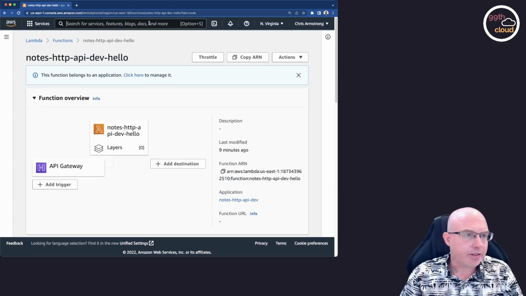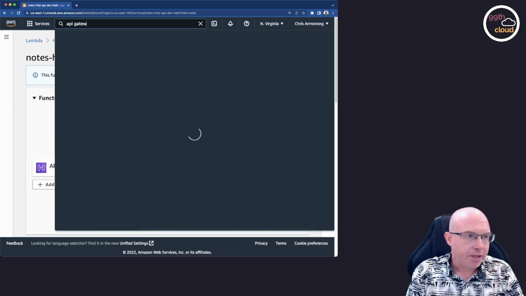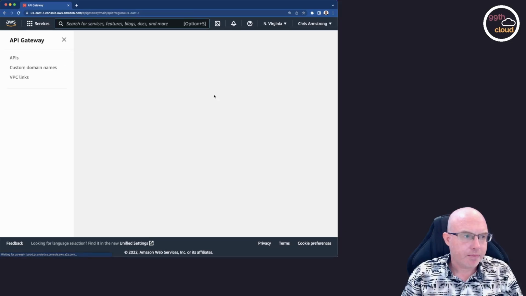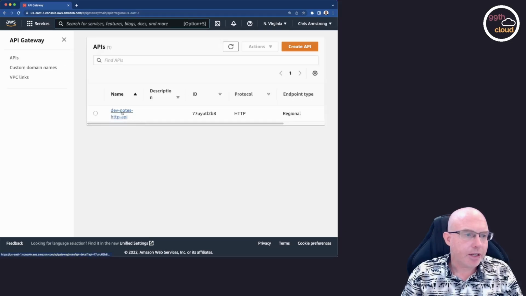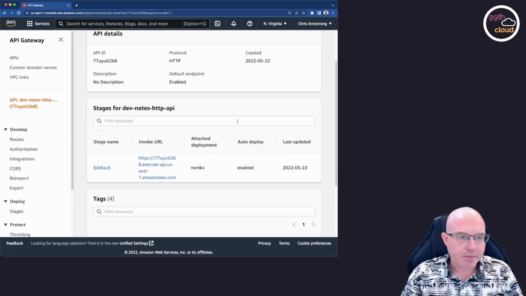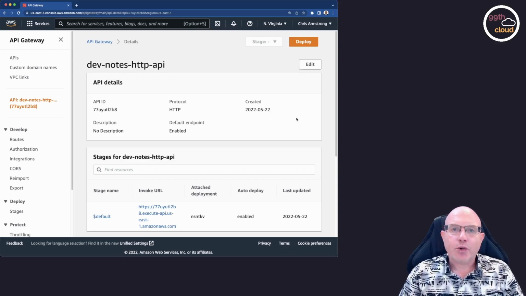So that has worked as well. Then we can go into the API gateway. And here we can also see that the API gateway has been created. So we have seen that all the services have been set up correctly.